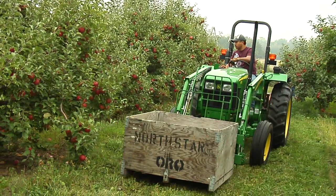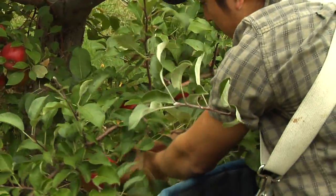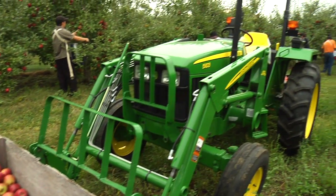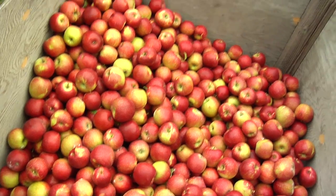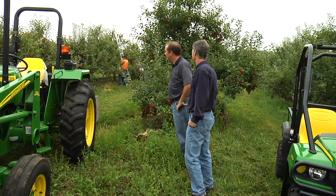While machinery makes some jobs go a lot more quickly, some of the work at Wescott's can't be hurried. Harvest is still done the old-fashioned way, by hand. Carefully picked at their prime, the apples are even more carefully transferred to big bins, which get hauled into the processing area. You're going to get to take this tractor and take those bins in and put them in the cold storage. Trust me with that? No, but you know, it's a cheap variety.